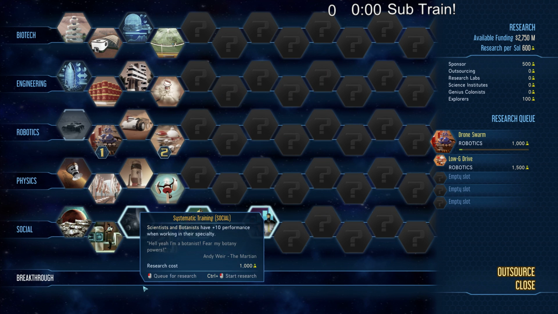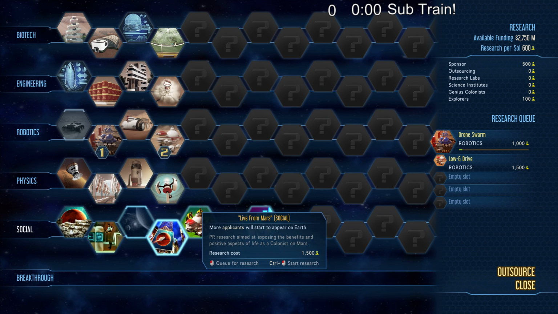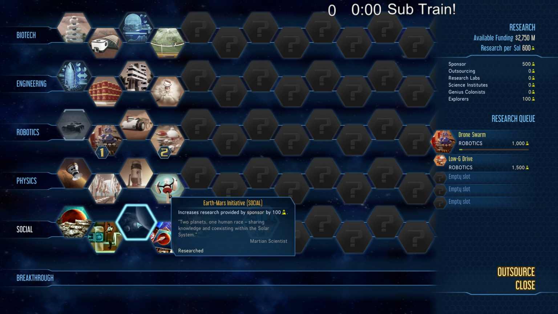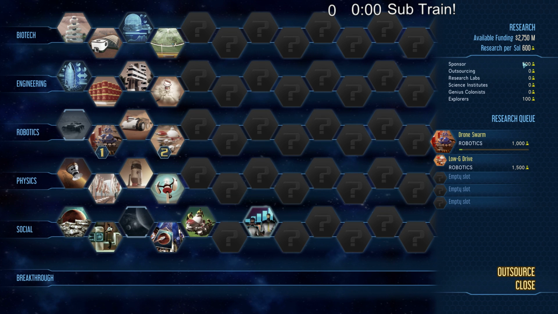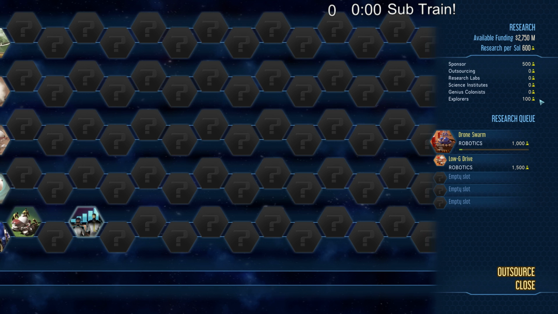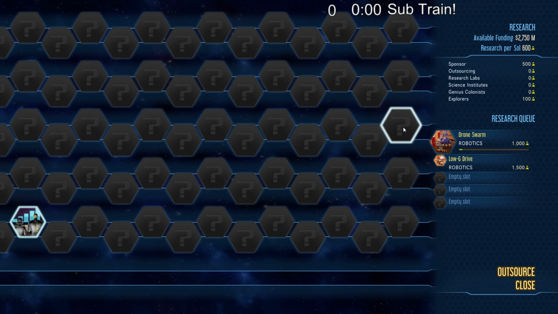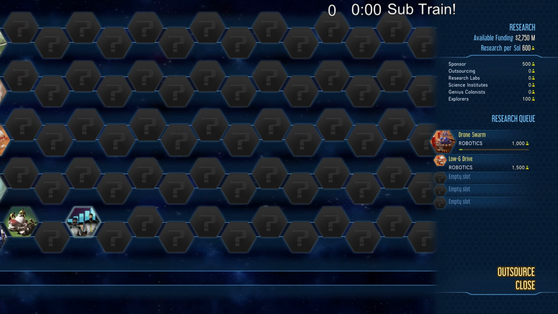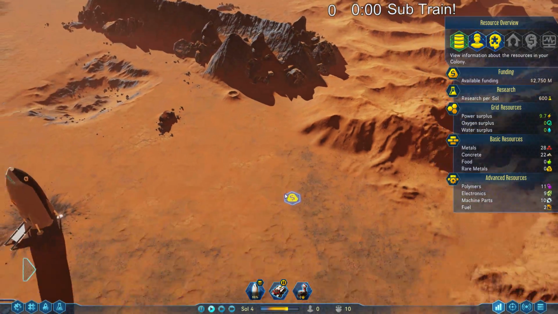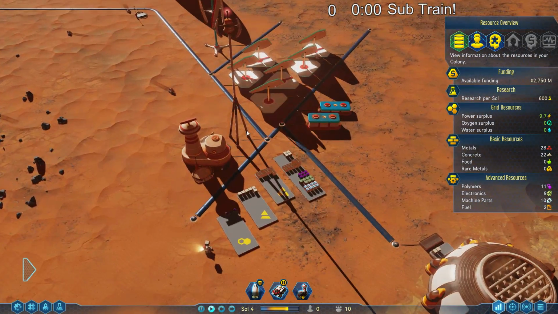Research is completed. We've got the Earth-Mars Initiative. So now we have 500 research from the sponsor, 100 from the explorer. I mean, there's a lot of tech over here, by the way. It goes pretty deep. We're now working on drone swarm robotics. Drone hubs are constructed with an additional 2 drones, and they can control up to 80. Which is a lot. I want that many drones, please.